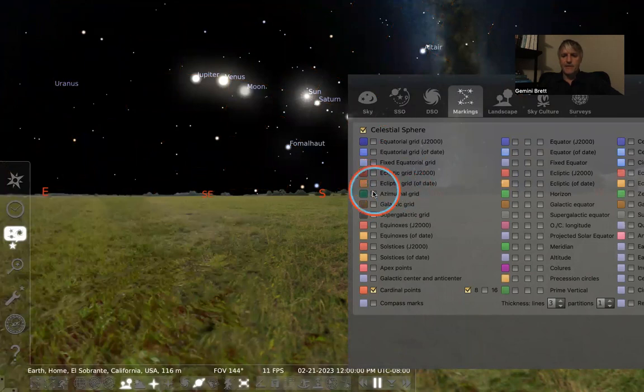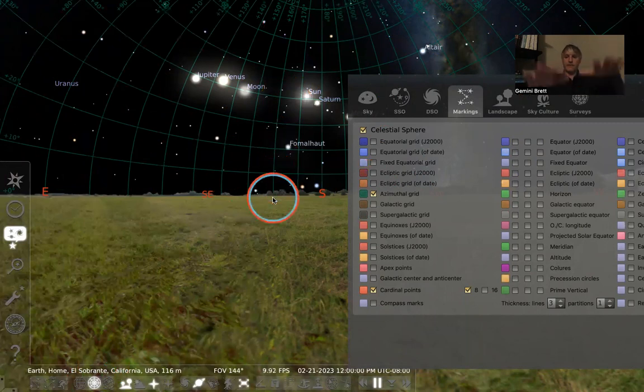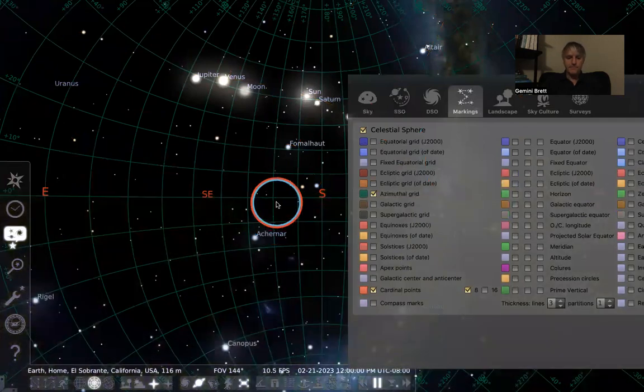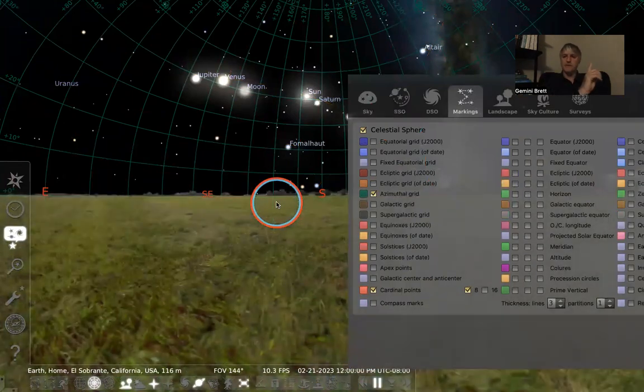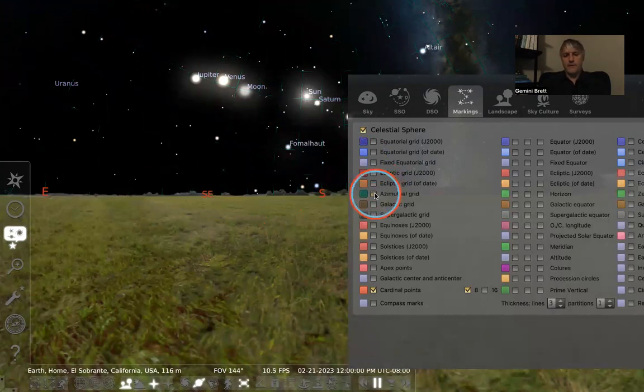The azimuthal grid we've discussed before, since it's also one of our bottom menu options, and that's a default bottom menu option. That gives me local altitude, right? Angular height or altitude above or below the ground. And then azimuth, which is like compass heading. Okay. There's no option to do that of J2000 because it's a local thing. J2000 is a moment in time, but not for a particular place on Earth.